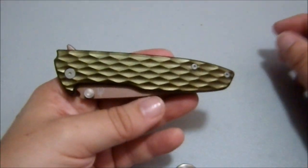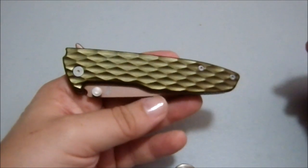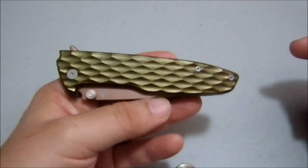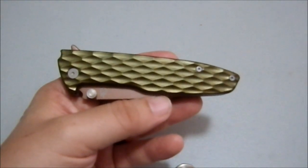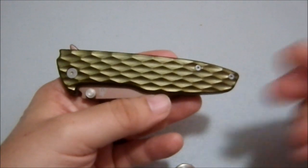Not to be the be-all and end-all of knives, but if you're a Gerber fan, and that can be a big deal to some people, they really like Gerber knives, this would be one that you may want to put in your pocket. And I think it might be a good backup in your gear bag. If you carry another, more expensive knife that is more suited to your everyday needs, this could be a nice backup though.